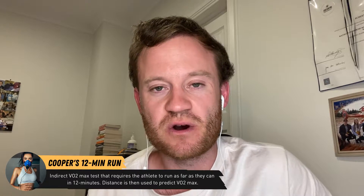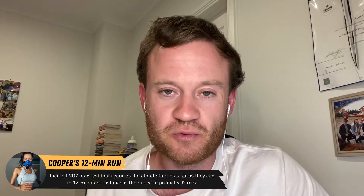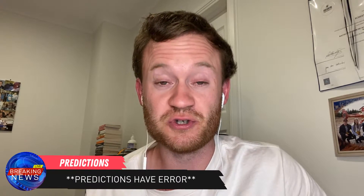The distance you obtain at the end of your 12-minute run is then used in a special formula, and the answer from that formula provides you with a prediction of your VO2 max. It's important to highlight that the Cooper's 12-minute run test is just a prediction, and with predictions there are inherent levels of error. If you're not an elite athlete or you're just getting an indication of your fitness, it's more than acceptable. However, if you're a serious athlete I'd recommend a lab-based VO2 max test for greater accuracy, specific training zones, lactate threshold data, and long-term tracking. If you're a weekend warrior like myself, the Cooper's run test is pretty good.